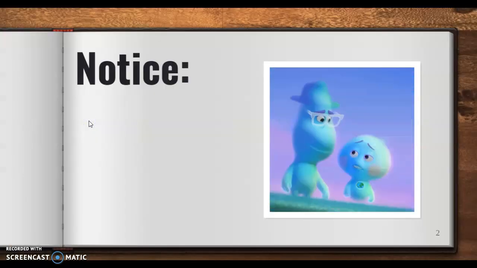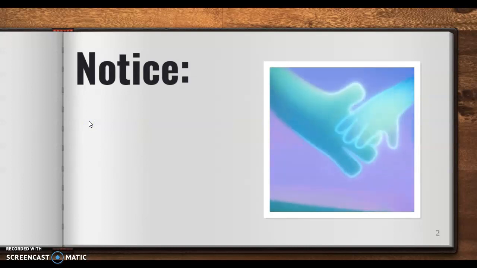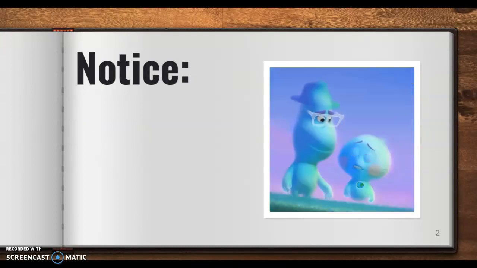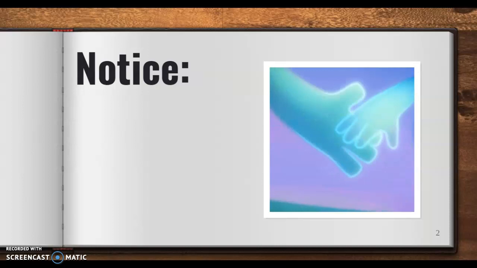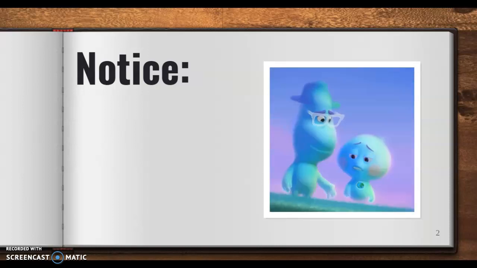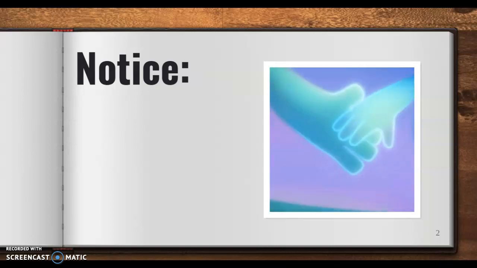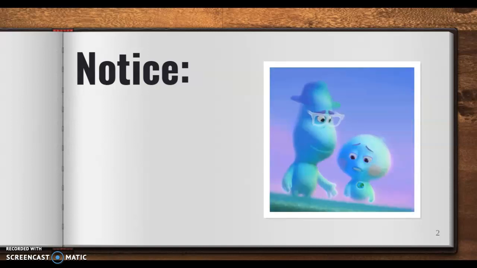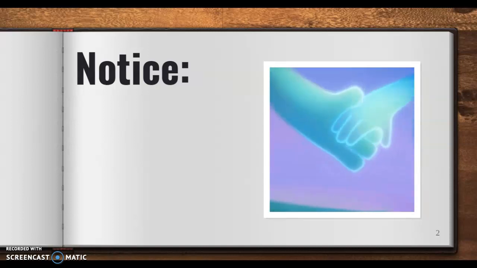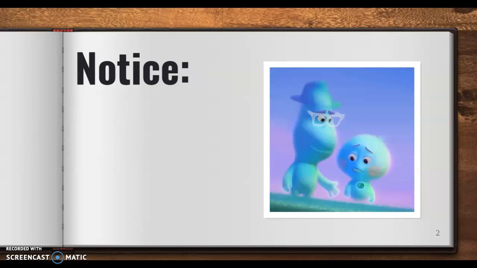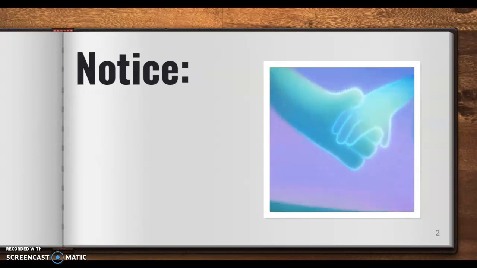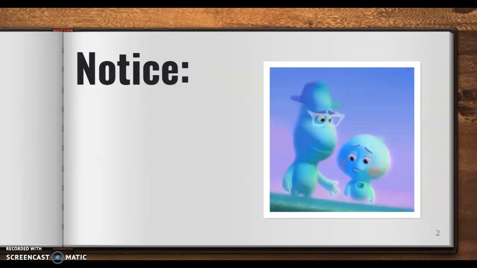So first, notice a place where a secondary character is interacting with a main character and think about what a secondary character's actions are making the main character feel, think, or act. Then you may want to even shift your perspective and look at how the main character's actions and words are causing the secondary character to also feel, think, and act. Ultimately, really diving deep into the relationship and what is the author trying to tell us? What ideas do you have about each of them and about their relationship?